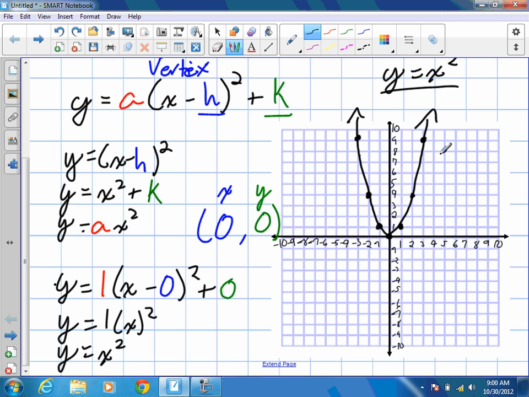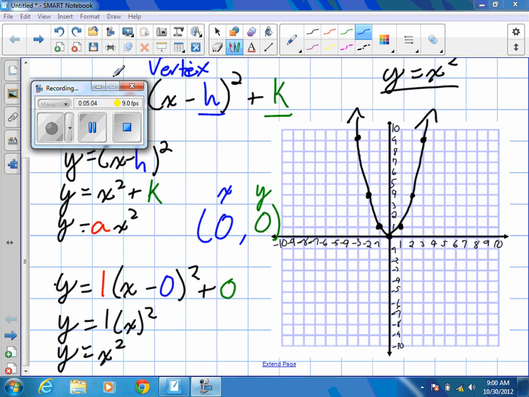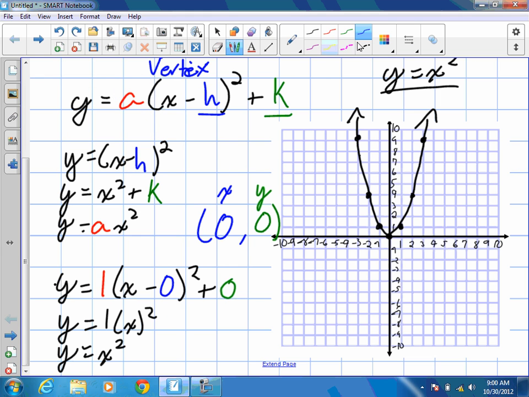So let's actually take into account if h, k, and a were different numbers. H does what? Going from side to side. So our H, like Ethan said, is horizontal translations. K is what type of translation? Up and down. And A deals with flipping, whether it faces up or down, and then stretching and compressing. So we'll say SC for stretches and compressions. So A has quite a few jobs.